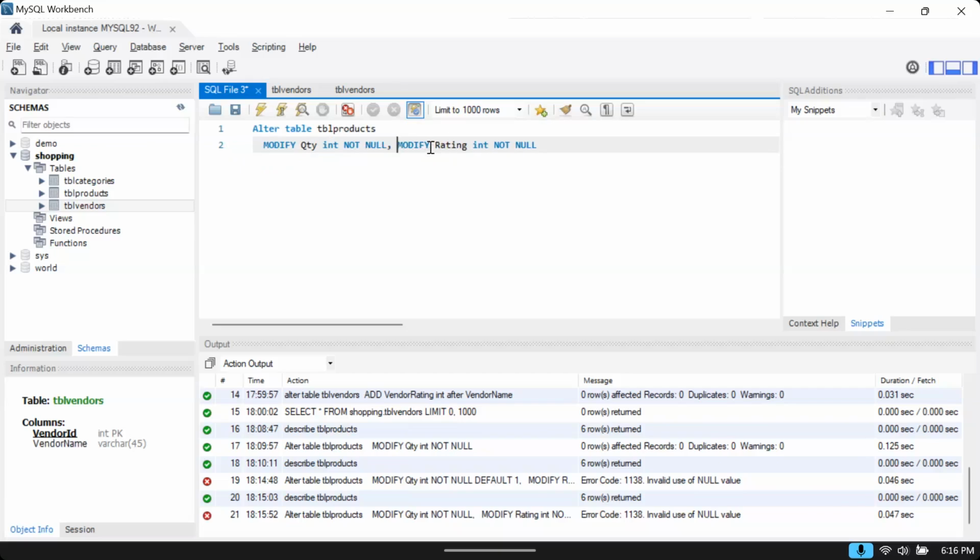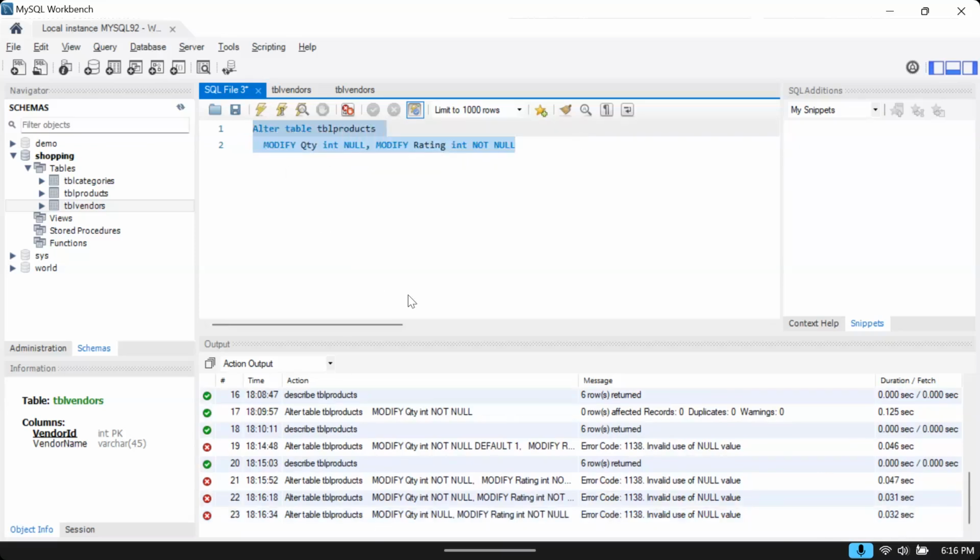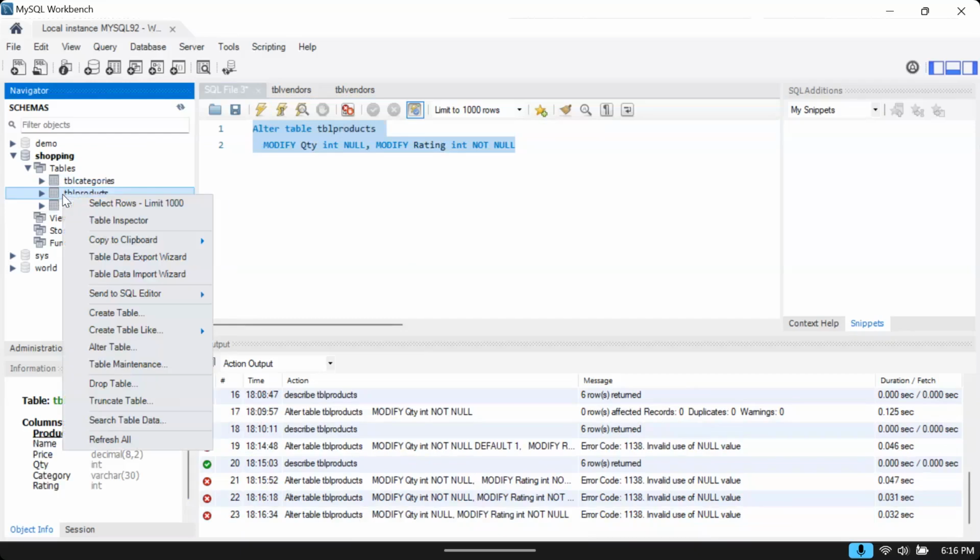Any restriction we given while creating table? For rating, any restriction we given while creating table?